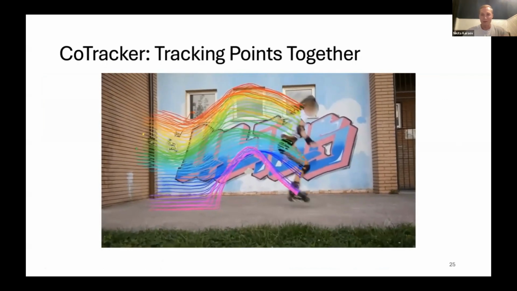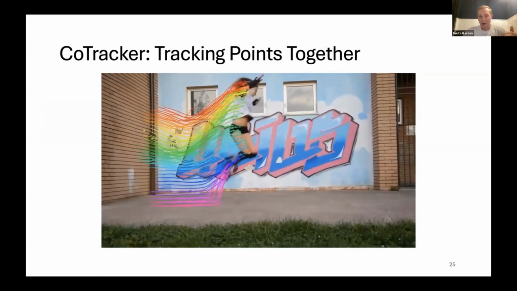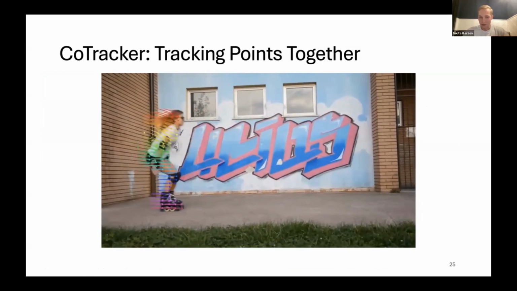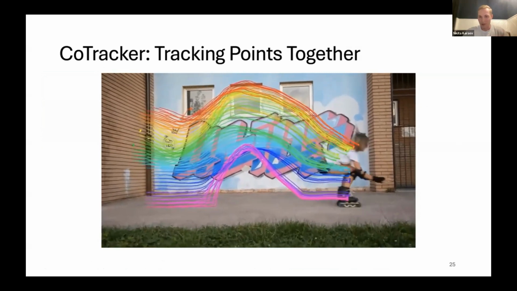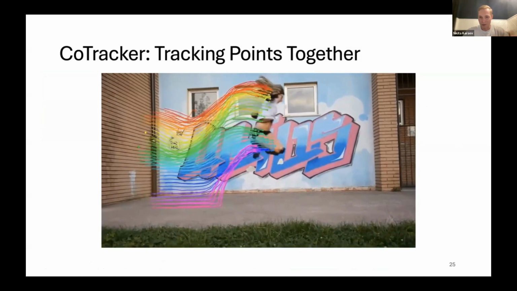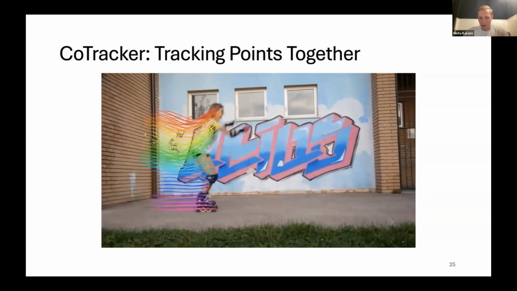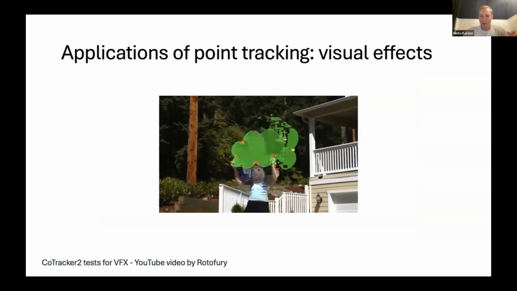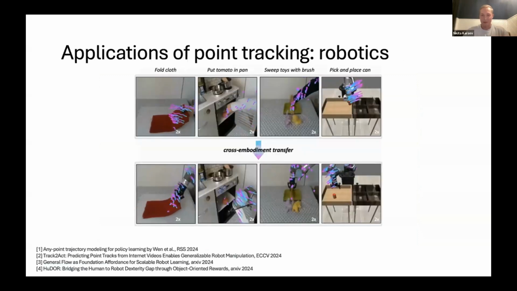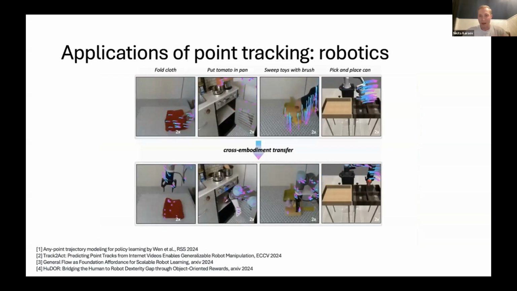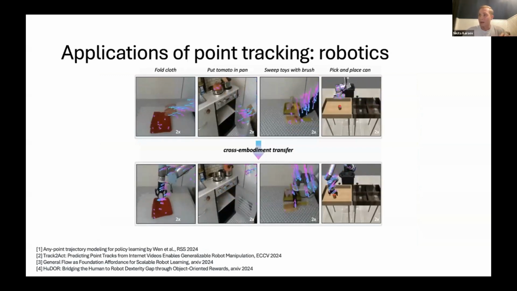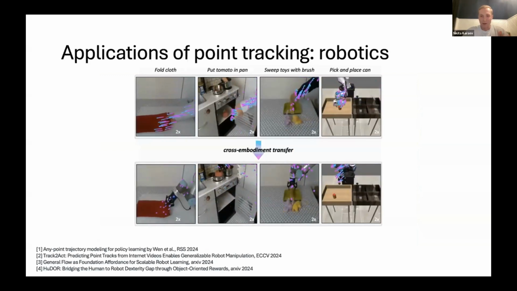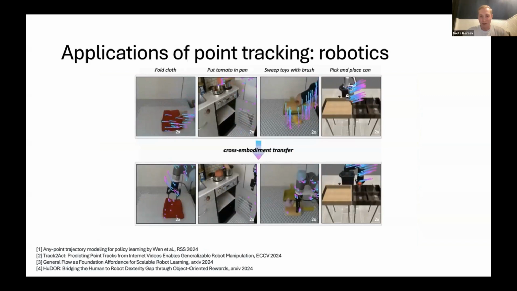Okay, now we have our point tracking model, CoTracker. We know that tracking objects is useful, segmentation is useful for some applications, but why do we actually need to track points? One obvious application of point tracking is visual effects, because visual effects artists literally need to track points in their work. That's expected for us. But then there was a bunch of unexpected applications as well, such as robotics, for example. There are at least 20 papers in robotics that apply CoTracker for imitation learning. I'm showing one of them here, but also citing 4 papers like that.